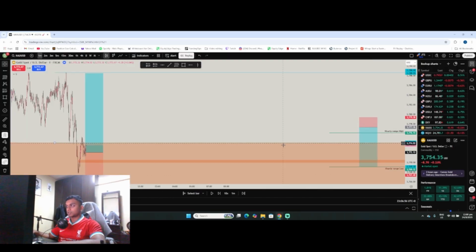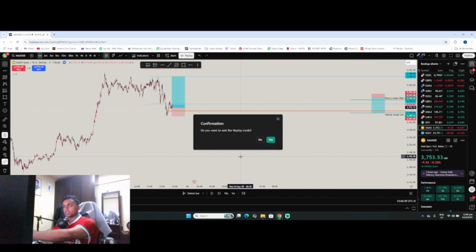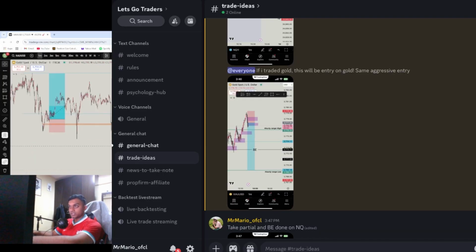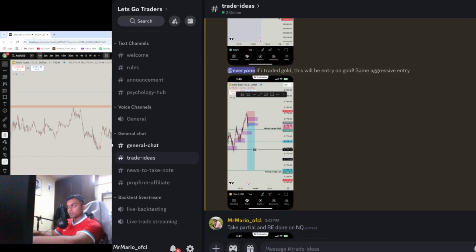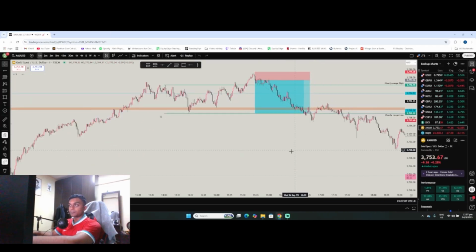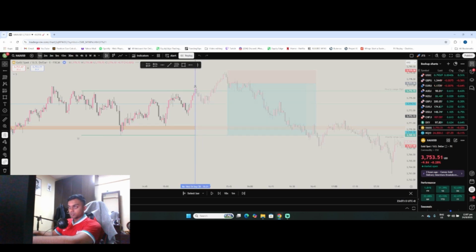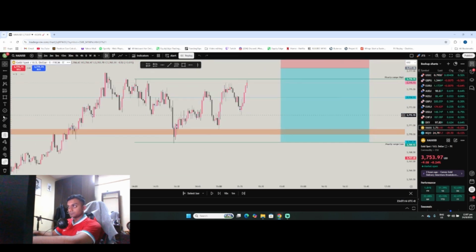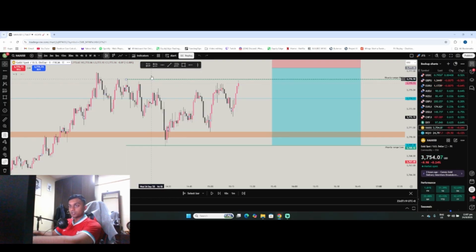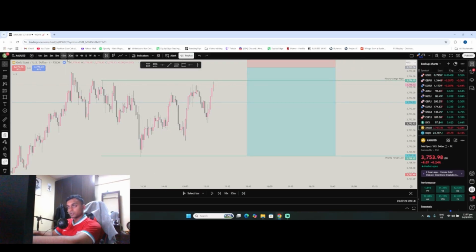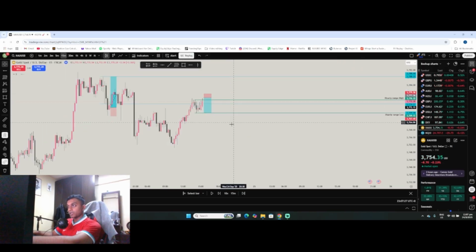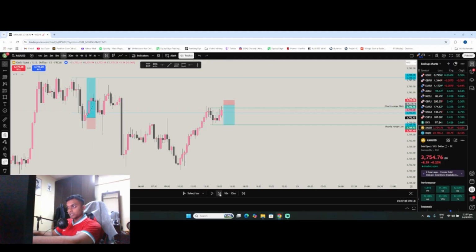Okay, so that was the first trade, and the second trade was actually today. This I posted on Discord when the setup was being formed, right? So let's go back. You can see the green lines right here, right? It's the highs and the lows. So we go to the 15-minute, we wait for a liquidity sweep, right? See, this part already swept this liquidity right here.